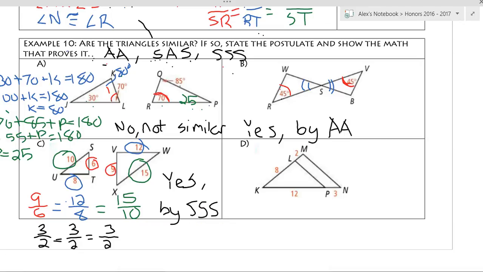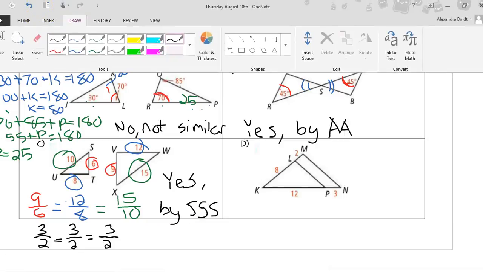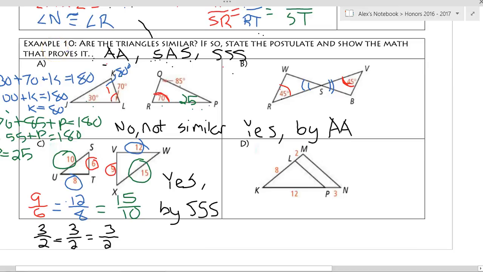All right, let's look at our last example, example B. So if you look at the example, the only things I have written are sides. And I only have 2 sides. I don't have this third side over here, on either of my triangles. So I think side, side, side would be pretty hard. I don't have that third side. So maybe I have 2 sides, so maybe I want to look at side, angle, side.